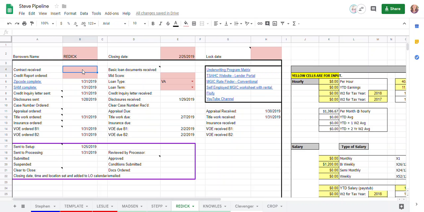The contract receive date, all these red parts need to be completed by the loan officer. That's you. Remember that. So you'll put the contract receive date in here. We have to disclose the loan within 3 days of you receiving the contract, because by the time you have the contract, you should have all the other 5 pieces of information that make an application. If you don't, then that's probably another issue. Let me know.